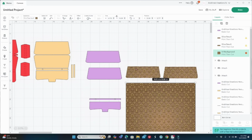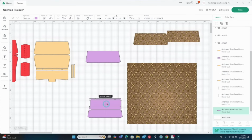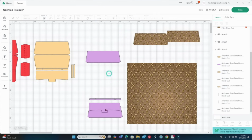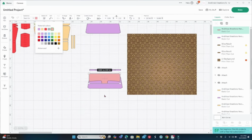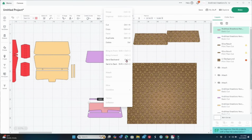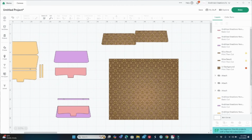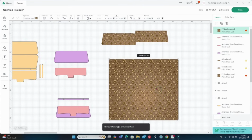And then you're going to repeat the same steps for this right here. The way that I like to match my purses, because I do like my stuff to match. All right, right click and bring to the front. I'm going to color this a different color so you can see what I mean. And before I do anything, let's duplicate that because I do need that piece. All right, I need two. So remember, I have this like that. I need two of these backgrounds. I'm going to right click and duplicate, and I'm going to center them both.